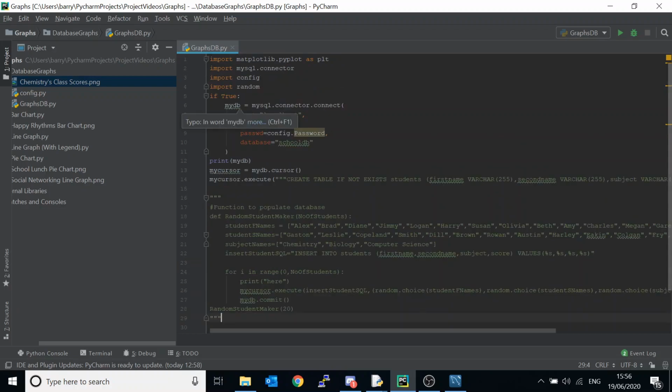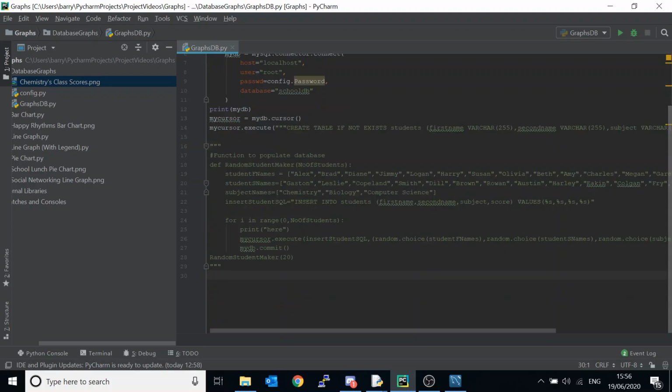So we'll obviously need to make our database connection object, and there is a video on the channel on how to do this. But you need your password, your host IP or localhost, and the user and the name of the database that you want to edit. You'll also need to create a cursor object as well, and I've made a create table if not exists line here just to create the students table. But we're here to create graphs, so let's get into it then.